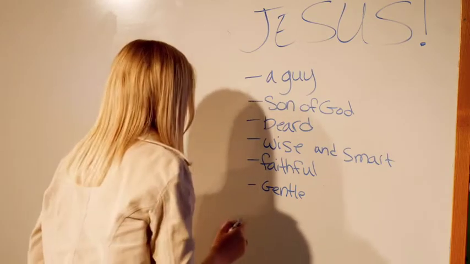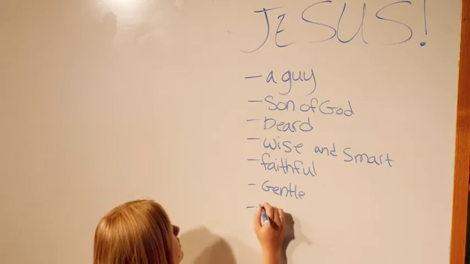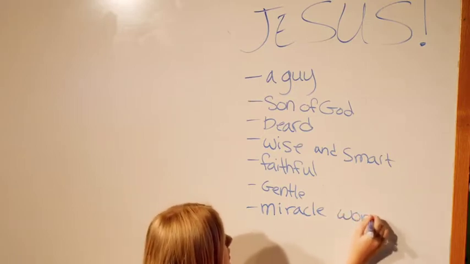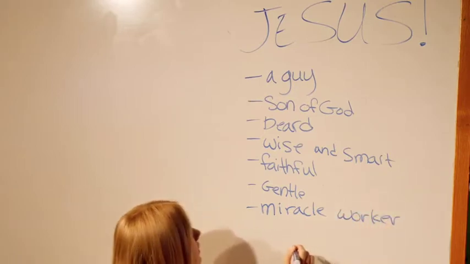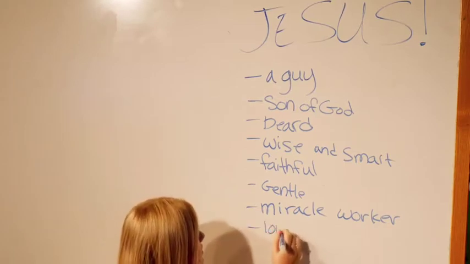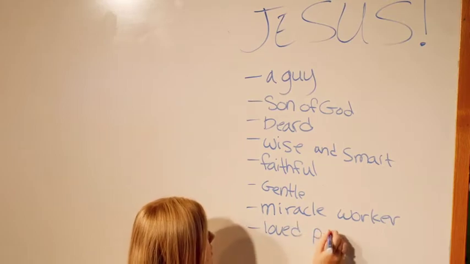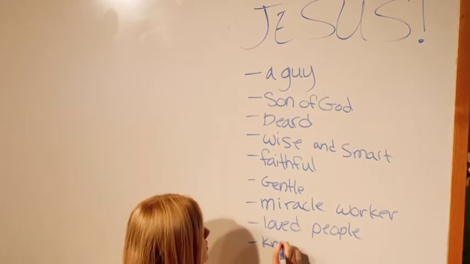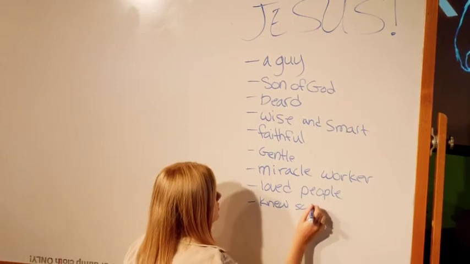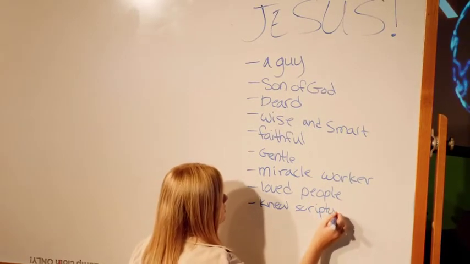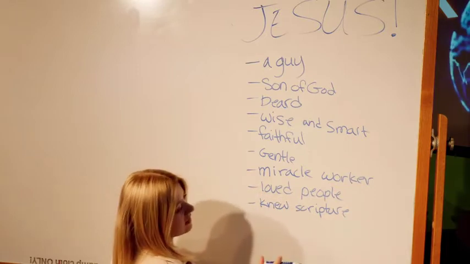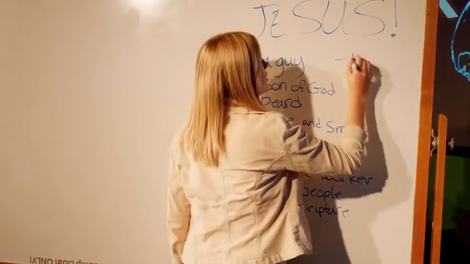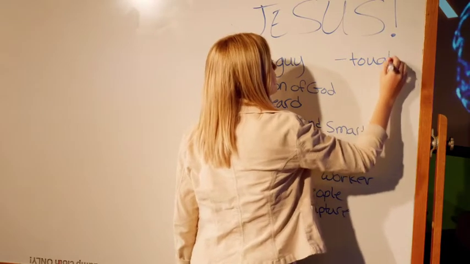Oh, oh. He was a miracle worker. Miracle worker. I mean, is there any way I don't think we would have an end to the things we could think of. I mean, let's keep going a little bit longer. He loved people. He loved people. Ooh, not only was he wise and smart, but he knew the scripture. Oh yes, he knew the Bible. Well, at that time would have been what Moses' writings, because they didn't have the New Testament at that time. It was just the Old Testament.